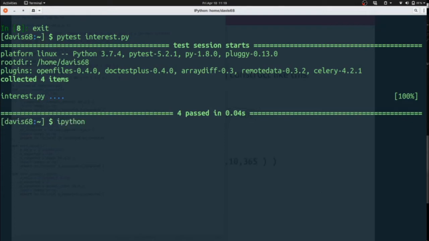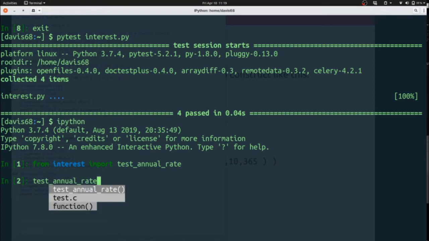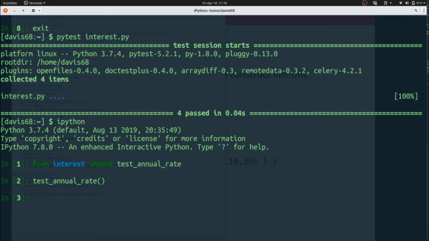Back in IPython, we could import and run these tests as well. If nothing happens, this is the correct outcome. Somewhat counterintuitively, we expect that successful processes don't return any information because there's nothing to tell us. Only in the case of failure will it give rise to an error.